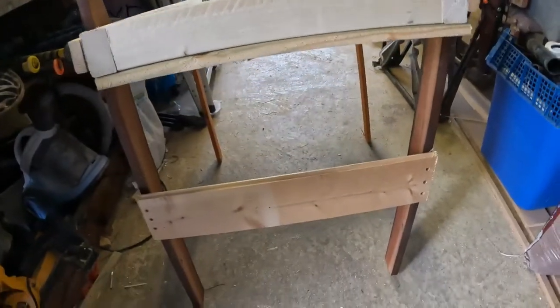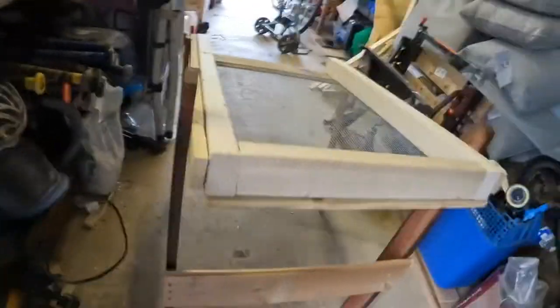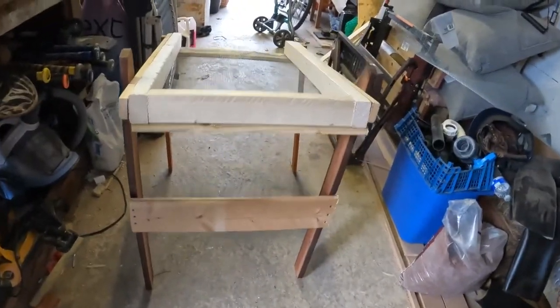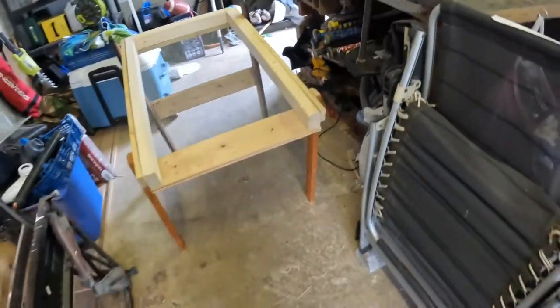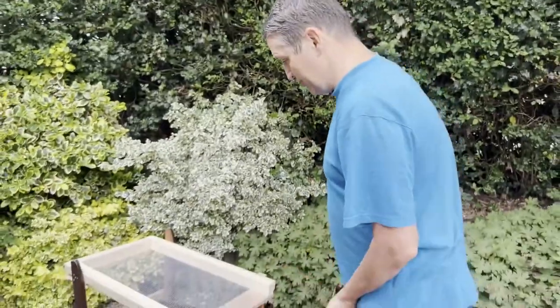I think what I'll do is put some cross braces. I've got these sort of bits of wood, so if I use those, cross brace it, should be strong enough. Okay, gotta stop now for dinner, but here we go. The reason it was bowed was these battens weren't on very well. Yeah, that's pulled it into shape. And maybe I'll do the same on the front. Yeah, maybe. But here we go, let's try it.